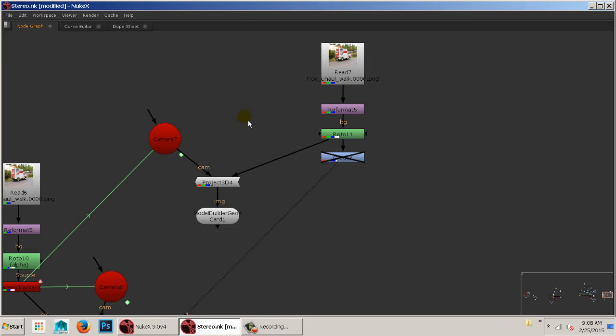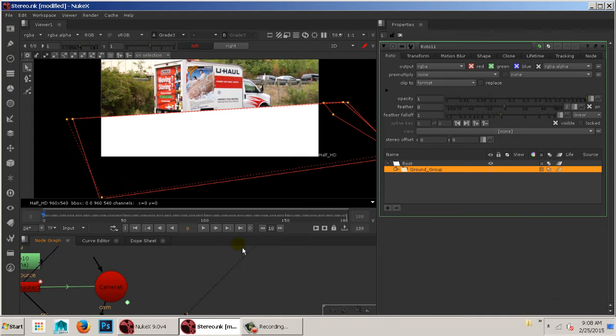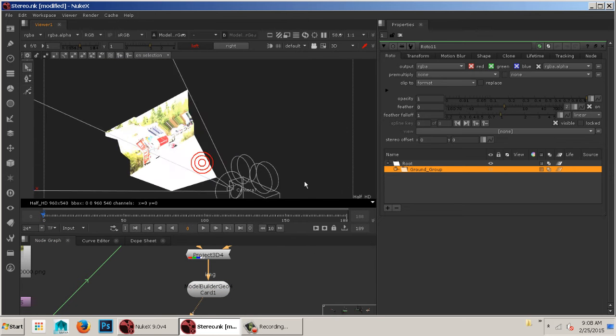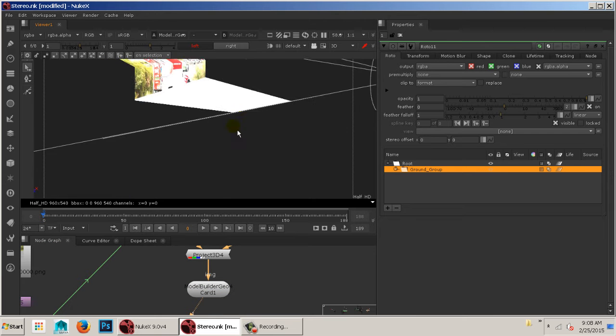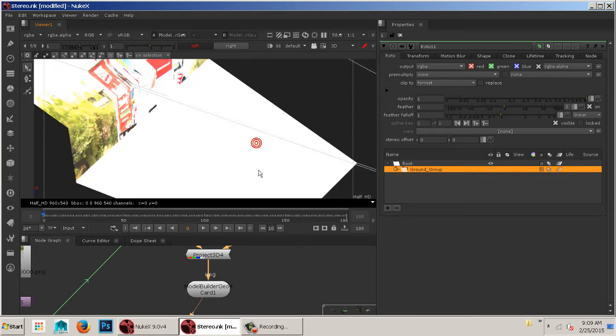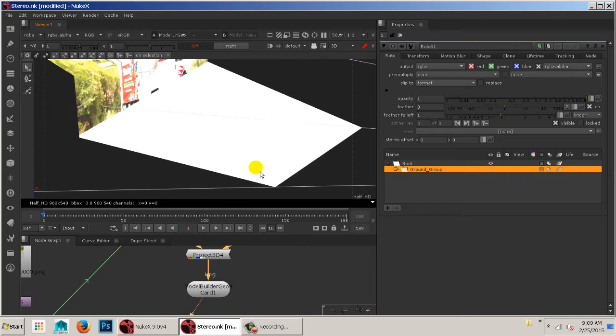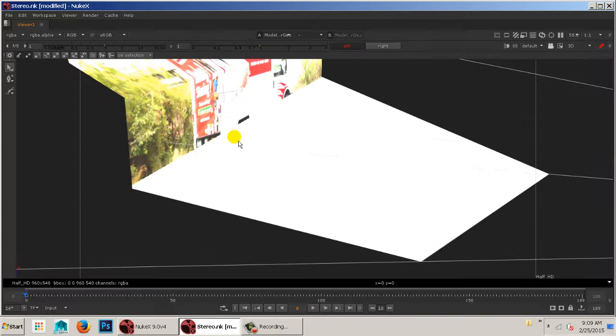Okay, the color bars are just to test it out, but this is going to be my actual projection, this roto shape. Okay, so now if I look at my model, we should see that the ground is completely white, right? Because that's the part that we painted. We just painted the ground to be white.